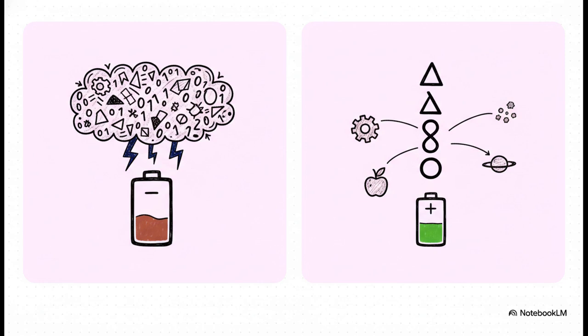Yeah, this slide lays it out perfectly. On the left, you have our current AIs, which is kind of like a brute force search for meaning in a sea of information. It takes a staggering amount of energy. On the right, you have their GLM, which starts with this universal pattern as its built-in spine. It wouldn't have to learn relationships from scratch. It would already have the framework to organize them, and that could make it incredibly more efficient.